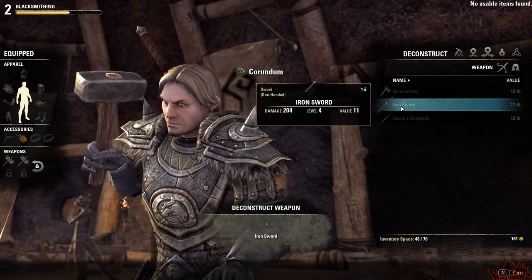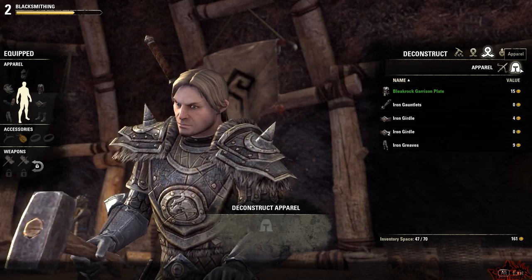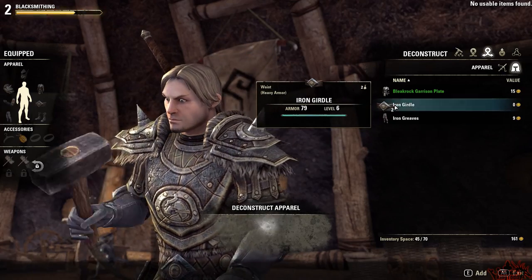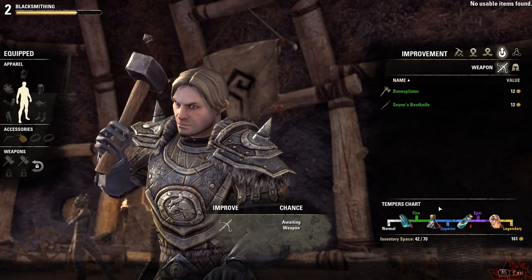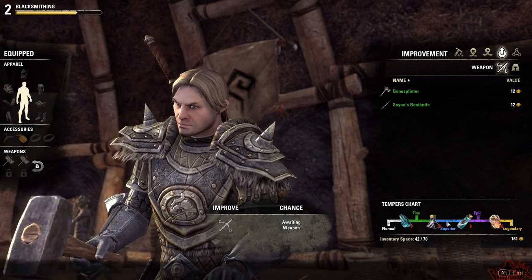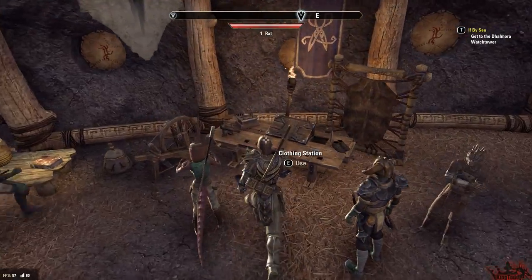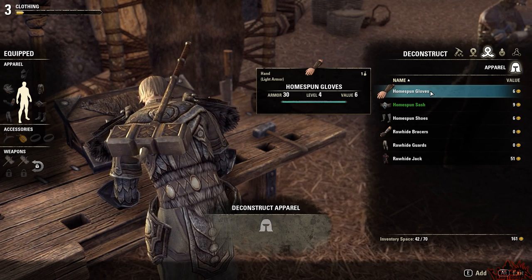Let's see. I'm gonna put these in my retainer or bank for my other characters. I don't think I have any items to improve. So far the green's fine, blue's superior. I have yet to encounter any superior, epic, or legendary items yet. It's fine. What are these? Let's see. Deconstruct.